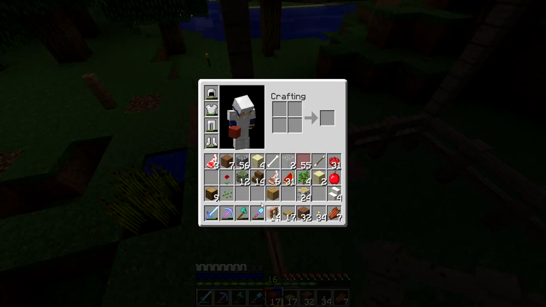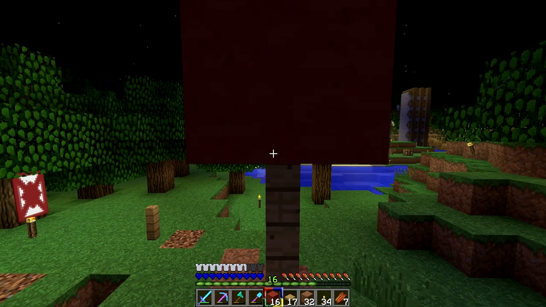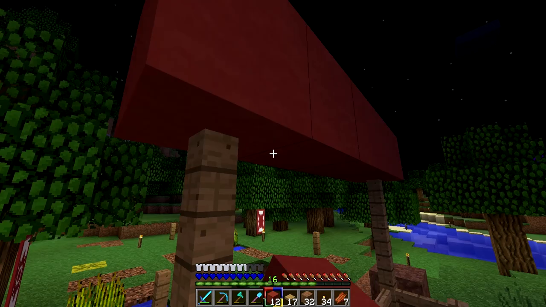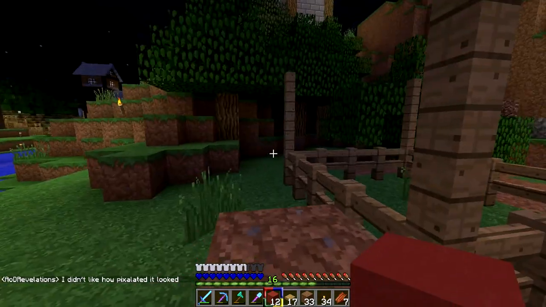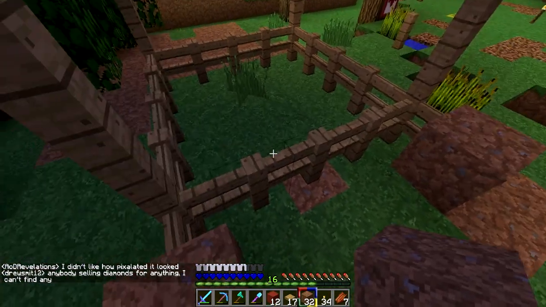Right, so we have 17 red clay. Now I don't know if that's going to be enough. So if we go, oh wait, 1, 2, 3, 4, 5. So 1, 3. No, it's not going to be enough. So we will need to get some more at some point, but wood, red clay, wood.